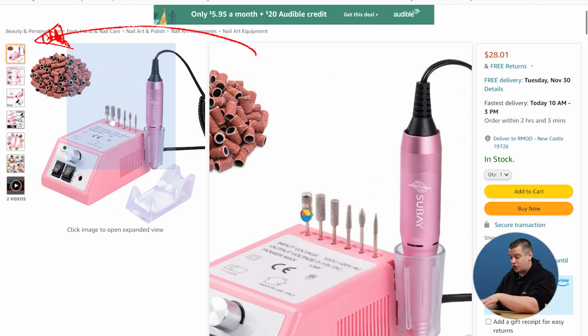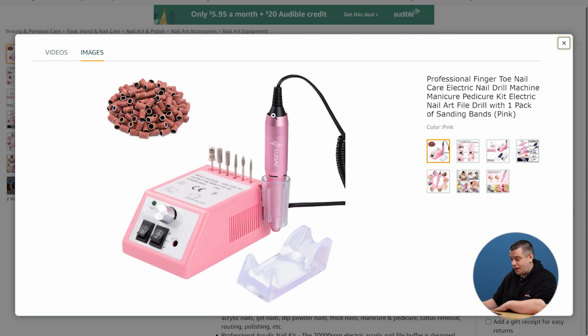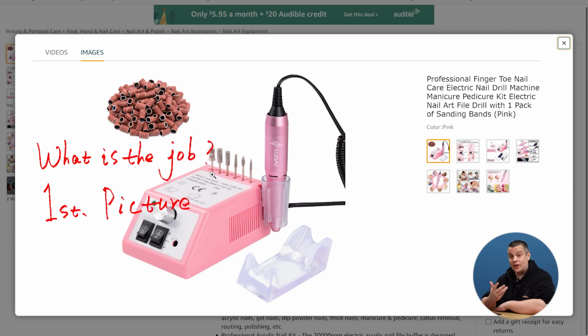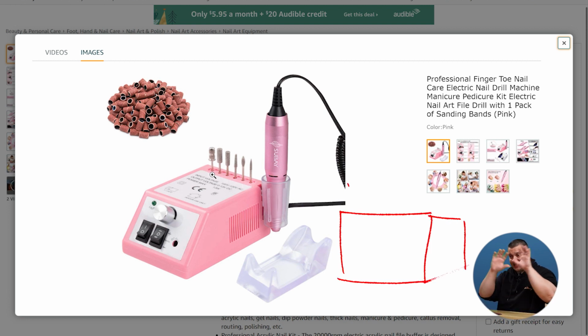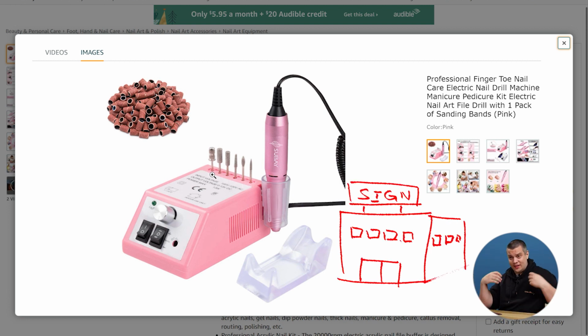So this is the first picture. This is the first thing the customer sees. It is basically just a product with a white background. The seller shows those things here with it. So this is actually a pretty good starter picture. What is the job of the first picture? To get the click. That's the only job the picture has. This is like the big sign over your store. If you have a store that invites people to come in, they get the click and they come in.